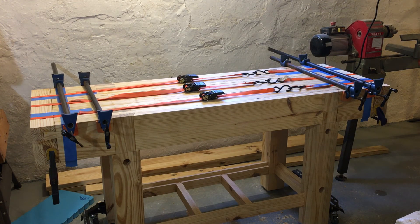Here's a quick check in — I've got the end caps glued onto the bench, so at this point the bench itself is fully assembled and glued up. Now it's just down to refining some edges, flattening the top, and starting to glue up panels for the vise chops. I ended up using ratchet straps so I could clamp the whole thing both width-ways and length-ways. Getting ready to pull the clamps and start addressing the top.